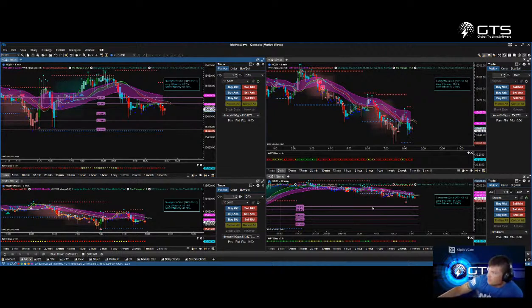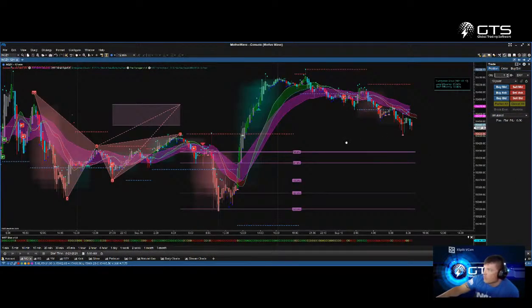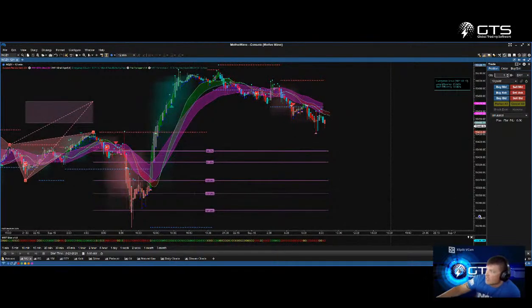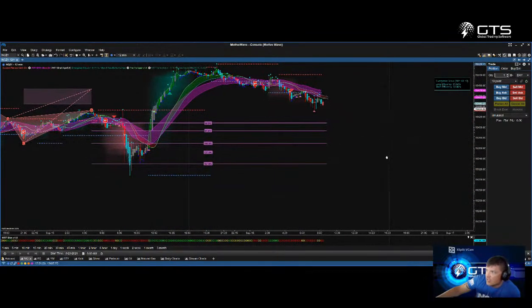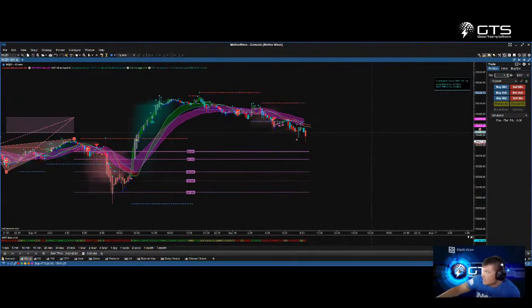Okay? With that being said, we're going to jump into the 12-minute here, and here's the open. Let's see how she plays out. I'm going to pull up the 12-minute here because we're looking for the opening range on the Nasdaq, right? So let's go ahead and mark the top of it.